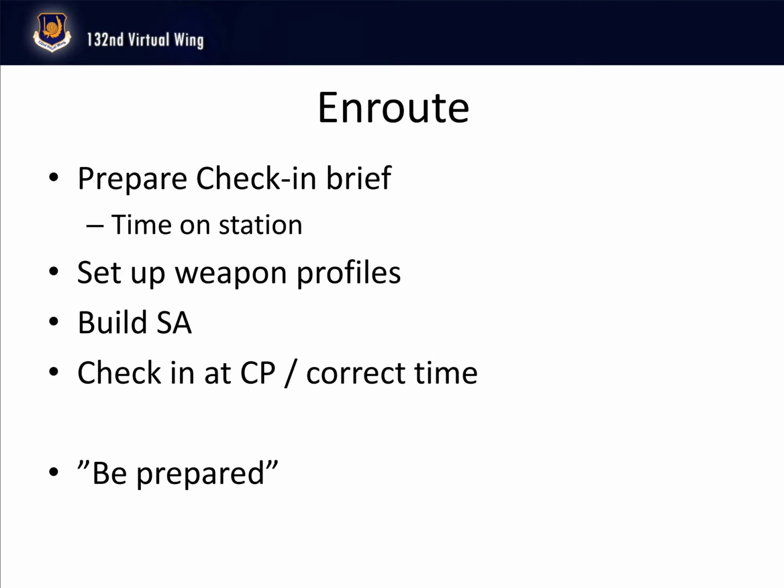Okay, so slide 9, en route. Basically, when you're on the way you can prepare your check-in brief, because you know what loadout you have, I hope. You know the time on station and you know what your playtime is, when you will need to leave, either to land or to go air-to-air refuel and be back on station. You can do all the tactical preparations, build the situational awareness if possible, and of course check in with the JTAC when the time comes and when you are on the contact point.